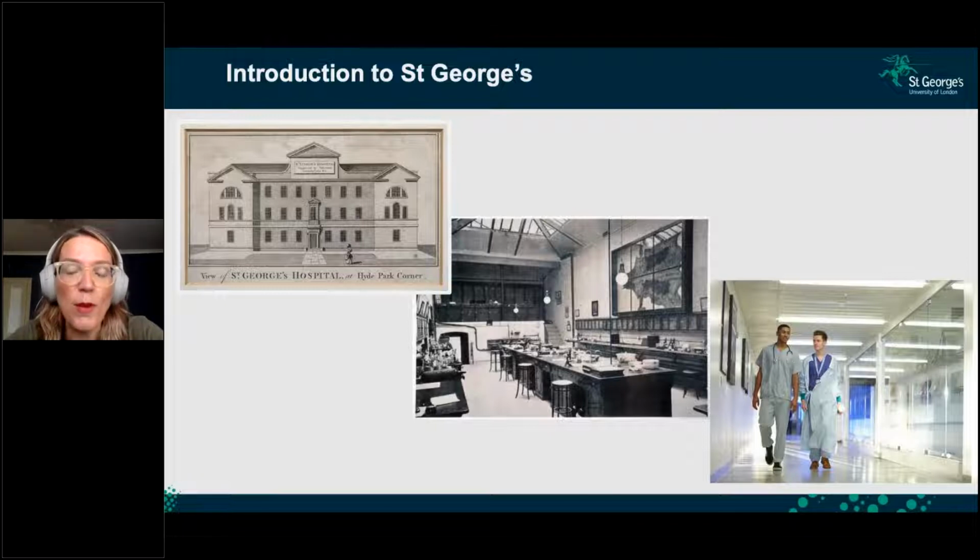The medical school was formally established in 1834 in Knightsbridge, again in central London, and the official opening ceremony featured the dissection of an Egyptian mummy in the anatomy theatre. During World War II, St George's became a unit of the emergency hospital service, providing 200 beds for ward casualties and 80 beds for the civilian sick. And after the introduction of the NHS in 1948, plans were laid to rebuild St George's on its current site, which had been the sites of the Graves Fever Hospital and Fountain Hospital here in Tooting. Building started in 1973, and in 1976, the first phase of the medical school opened, admitting 80 students.